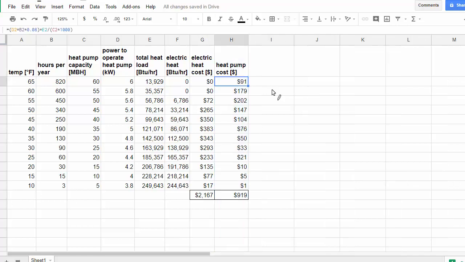I've calculated those first two manually on the whiteboard, so you saw how that worked out. But these are a bit simpler because we don't have to account for that ratio. So it's simply the cost to operate times the number of hours times the cost per kWh, and it does run 24/7. So the cost gets lower and lower for a couple of reasons. One reason is because there's less and less hours. Another reason is because it takes less and less power to operate, and that drives this number down. But obviously, the electric heat cost in a lot of those rows is very high because you're making up for the fact that the heat pump can't get it done. So some pretty juicy numbers over here.